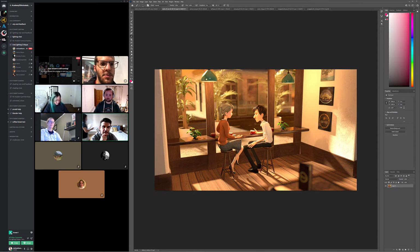Yeah, same thing here. Because again, in this default version, there's a lot of light on the back of the characters, and I'm wondering if the interior setup is a little bit too complex.